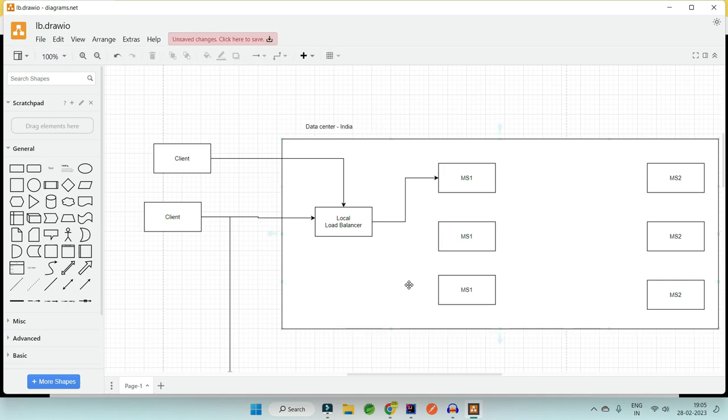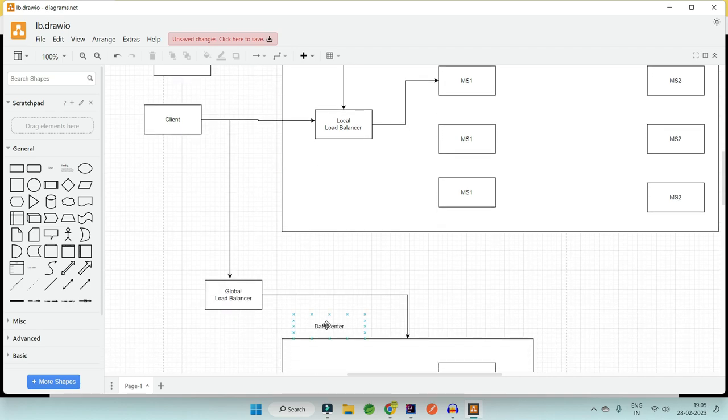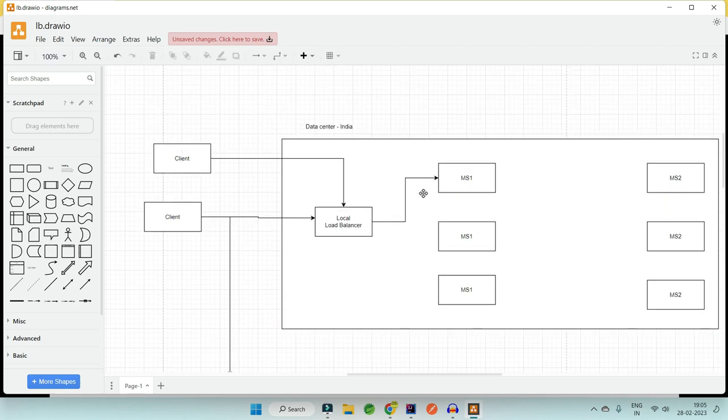Now there can be a chance that you do not have just people from India. There can be a chance you have people from nearby countries like, say, Sri Lanka. So there you have one more data center in Sri Lanka. So you can have an application which is distributed globally. You can have one data center in the US if you have people who want your services in the US.